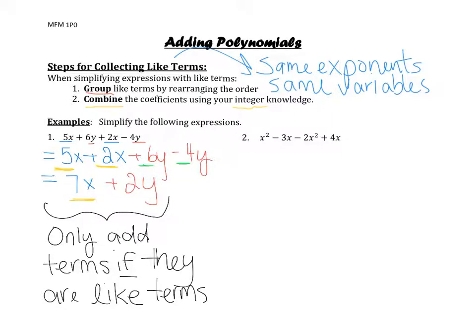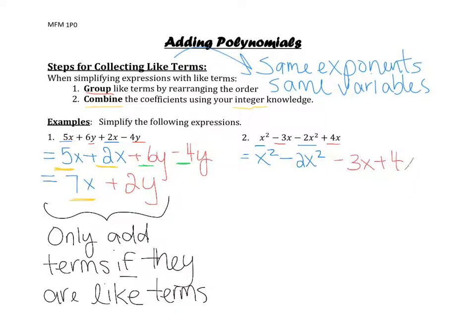Okay, so you might want to get out some colors. In our second example here, why don't we just color code the like terms? We have an x squared, and then notice how I say it. We have a -2x squared, and then the other set of like terms, we have a -3x, and a +4x. So again, the first step is just going to be to reorder them. So we're going to have x squared minus 2x squared. And then we're going to continue with -3x plus 4x.